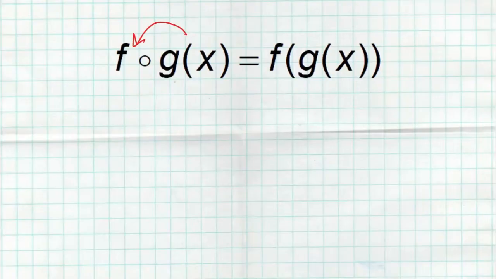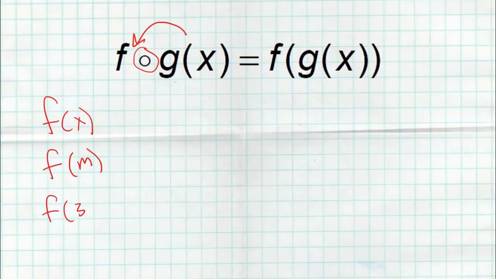So actually a better way of writing it without this new symbol is to use function notation, which we all understand. So f of x means here comes a function with x in it. Or we could say, oh, we want to use an m instead of x, so here comes a function with m. Or we could actually use numbers. We could take a function and put 3 into it. So instead of putting another variable or a number 3, we're literally taking another function g of x and plugging it into f of x.